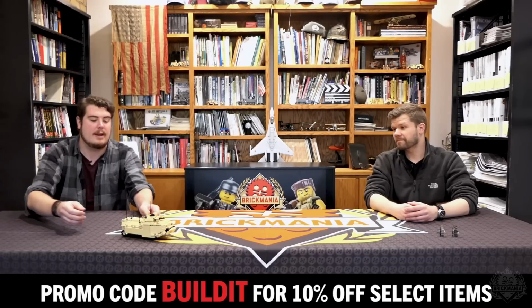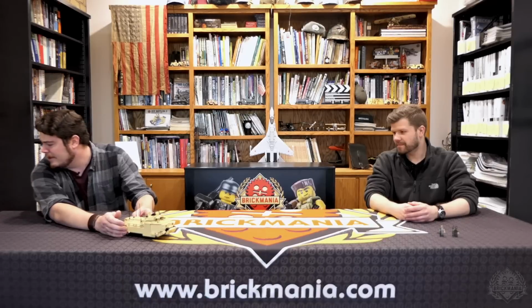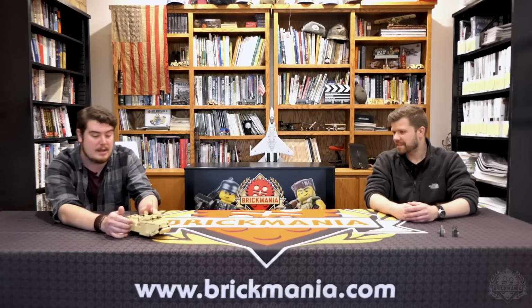But let's now get into our pre-order here. This is the AAV7 A1 from Desert Storm, from the U.S. Marine Corps. This thing is an absolute beast, and it's got a ton of functions. So this is the prototype model. I haven't actually messed a ton with it, so forgive me if that is a land battleship right there. That's exactly what it is.